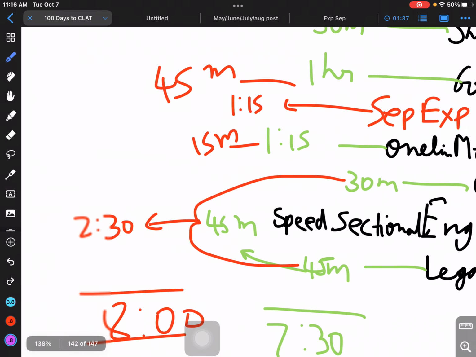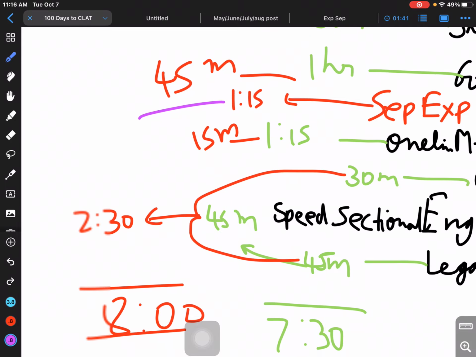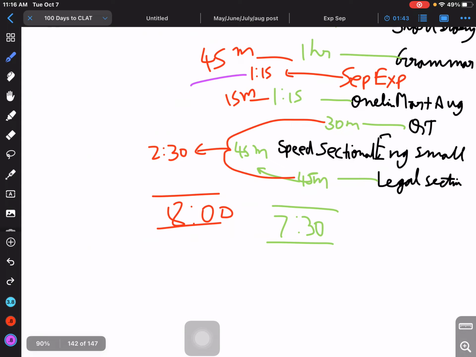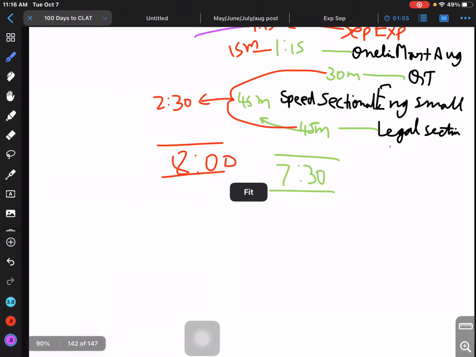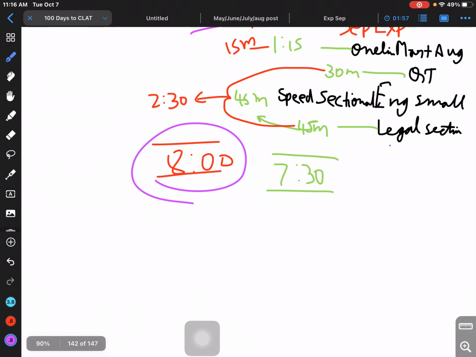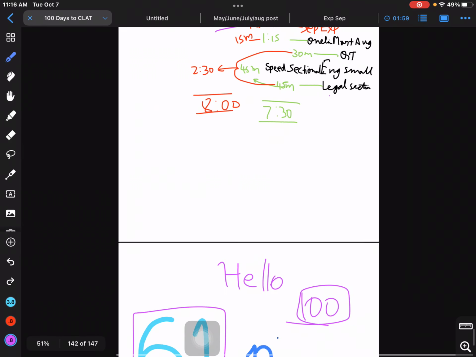Again, this was also really terrible because in 1 hour 15 minutes I only happened to do two topics, which is really bad. Then I did this English speed test sectional followed by the legal sectional. I also happened to record my time, speed, everything. So from now on I would be doing these things as well. I followed it with QT. I clocked in around 8 hours for the day.